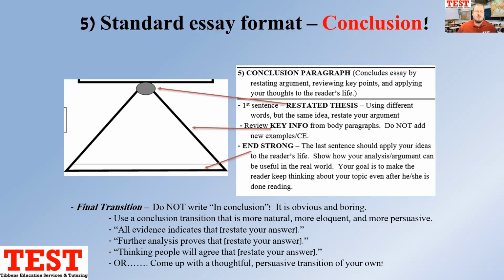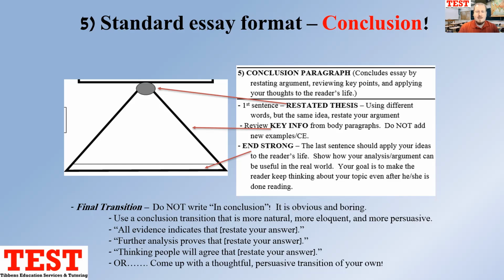My conclusion. So first, we restate our thesis, same idea, different words. Don't copy and paste your thesis. Give them the basic argument you're making. By the way, this is a really good time to use an open thesis. So if you started off with a closed thesis, parents and students should choose extracurriculars because blank, blank, and blank, when you restate it, make it an open thesis. Don't list the reasons again, because that's what you do in the middle of the conclusion paragraph.